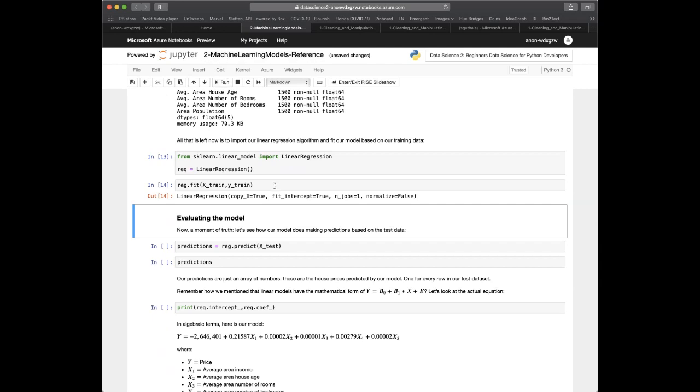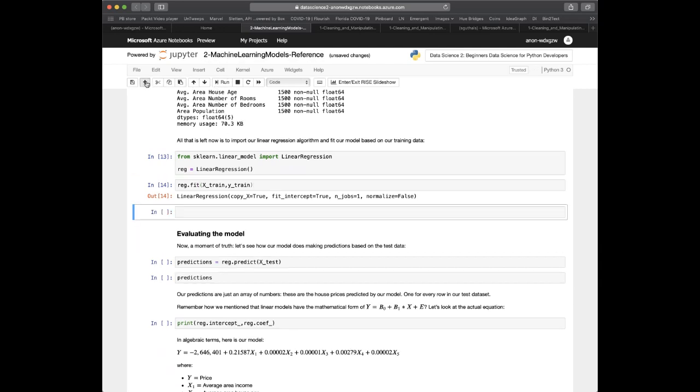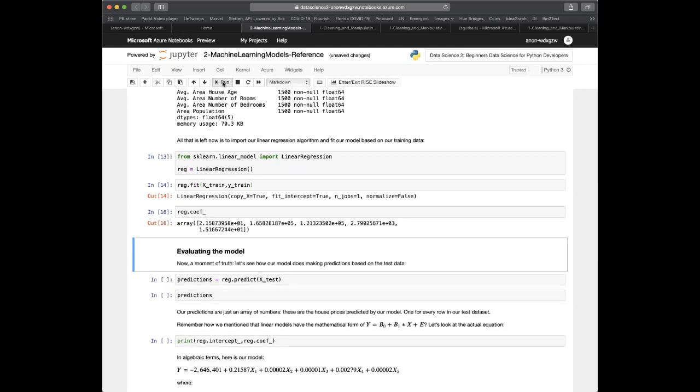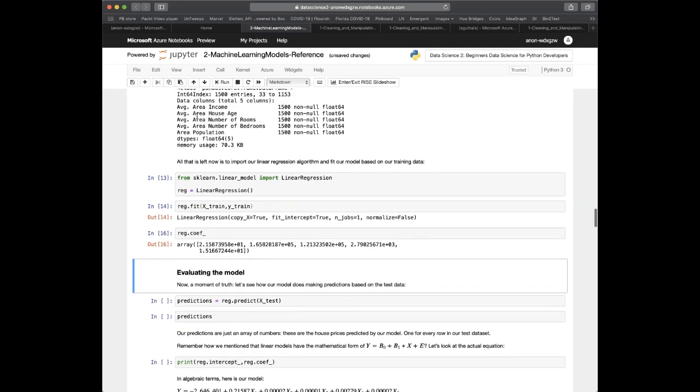And if I look at reg.coef_, this is an array. For each of the features that we have, we see that there's a separate m, a separate slope. So the first column, the average income, has a slope of 2.15.